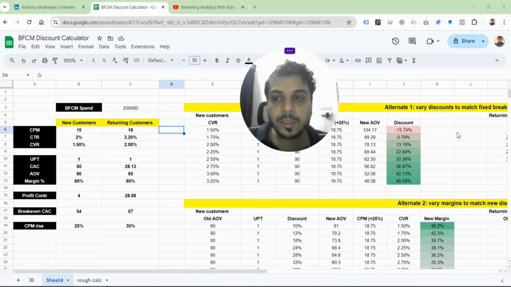So for any e-commerce brand owner or for any performance marketer, this is a very crucial part of the year. And as I'm making this video, we are just less than 3 months away from BFCM, and this is that part of the year towards which every marketer and every brand owner is basically looking and hoping to maximize their sales. And the common method that they generally employ during this period is to give discounts, which is why I have come up with this discount calculator, because this is based on very sound economic principles.